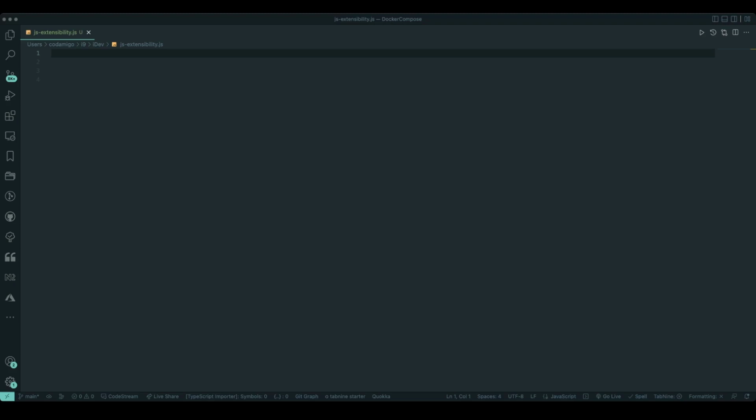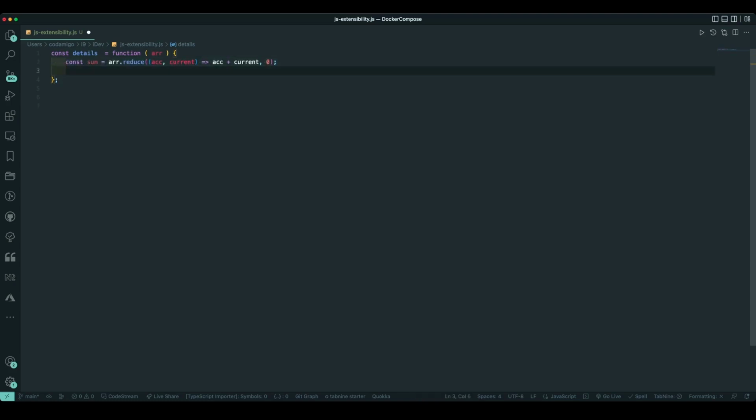Let's assume that I have a details method which is doing nothing right now. It's just accepting an array input, and it is now finding the sum of all the array elements. So for finding the sum, I'm using the reduce method, and I'm supplying 0 as the initial value of this accumulator variable.